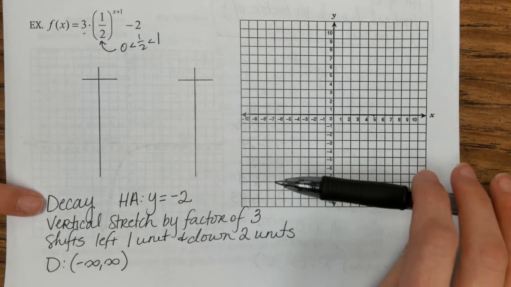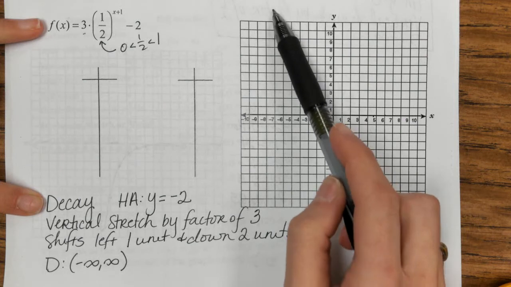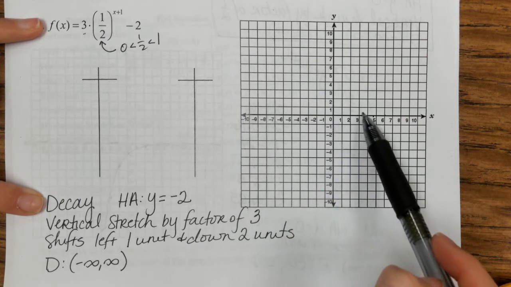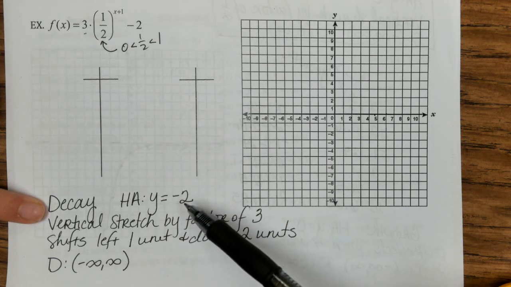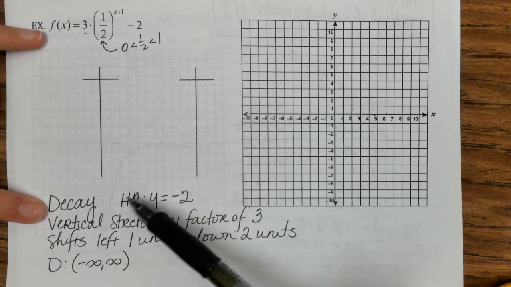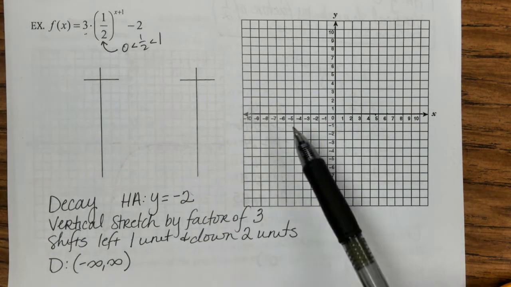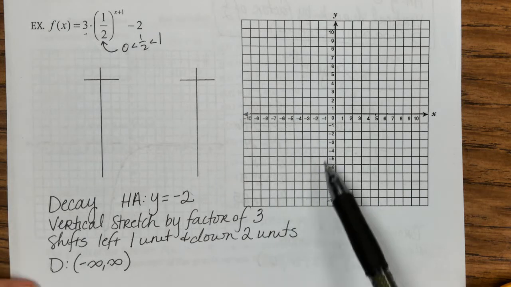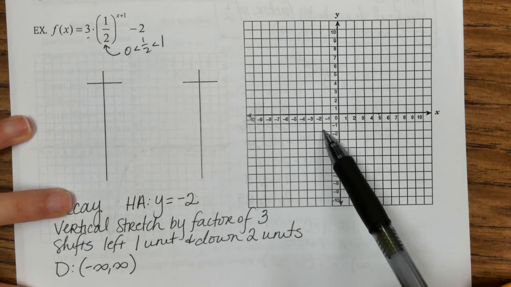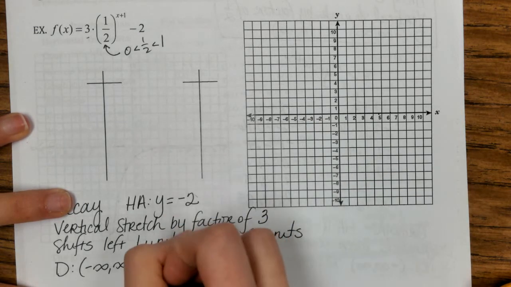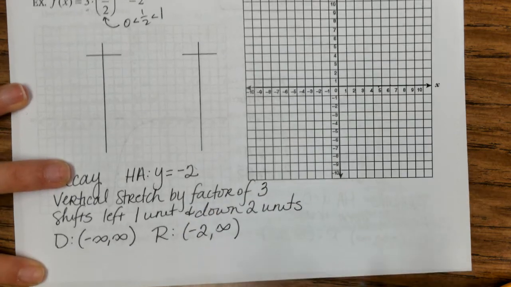Okay, it's a decay. So that means starting off and then it's getting really small. Okay? My horizontal asymptote is negative 2. I'm not going to ask you to do domain and range in the section where you do your transformations, but we are in the graphing section, so I want to see if we can analyze that. If it's going to be going like this, all the way down to negative 2, what's my range going to be? Negative 2 to positive infinity.